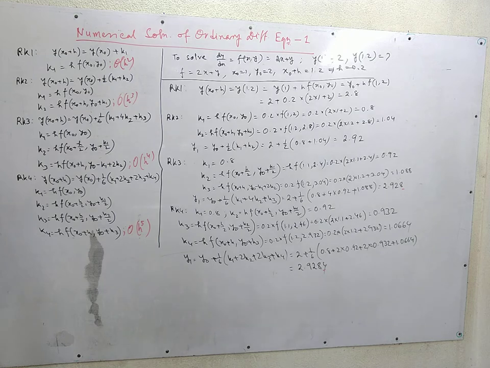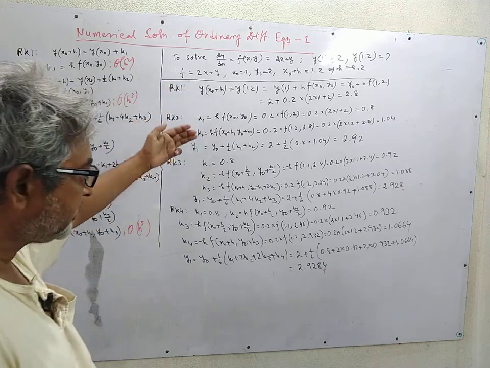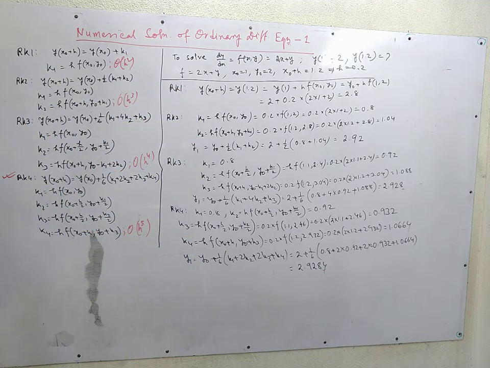In your syllabus, you need to solve the ordinary differential equation numerically by using RK4 method only. I have described all these methods to make it clear to you how the improvement is achieved gradually by increasing the order of the Runge-Kutta method. So never worry, you need not require all these methods, but you are to remember this method only.